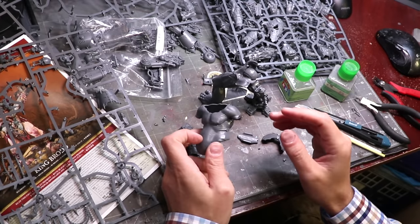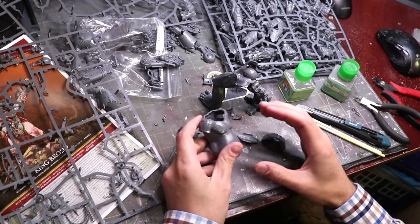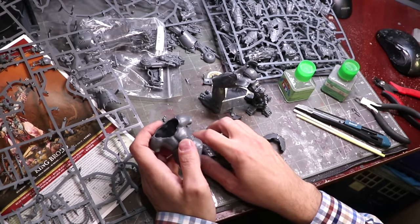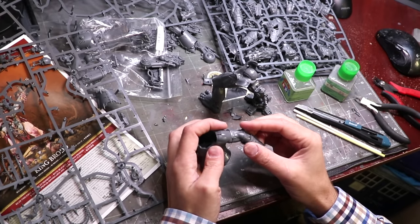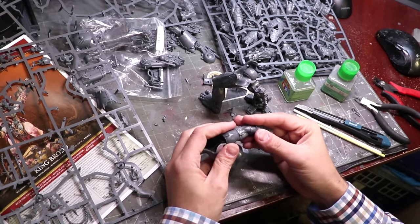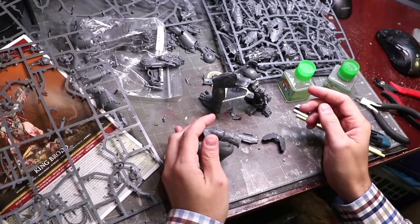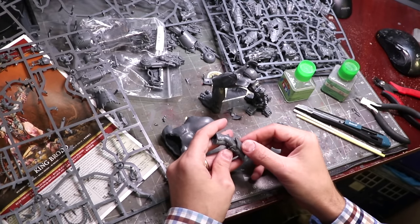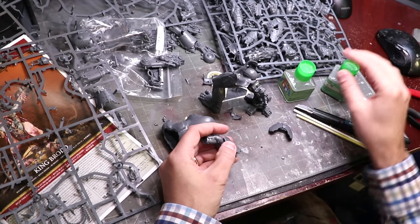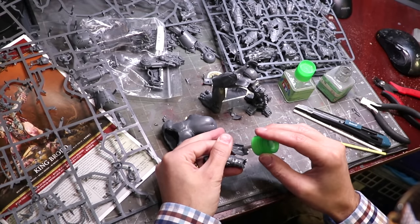I assembled his torso more or less whole because we can always hack at these things later. A big part of this is just trying parts and seeing what works — flipping things around and figuring out what of your normal pieces you want to use and what you want to replace. For example, normally along this arm he has kind of this hammered-together armor piece. I wanted to give him a slightly nicer armor piece, so I took this off one of the Imperial Knight pieces. Easy peasy — we can just test it on there.